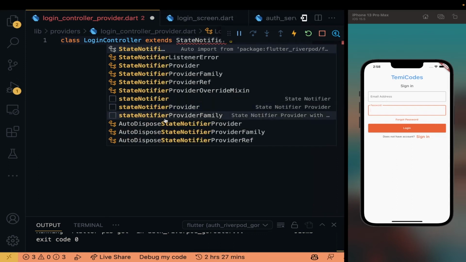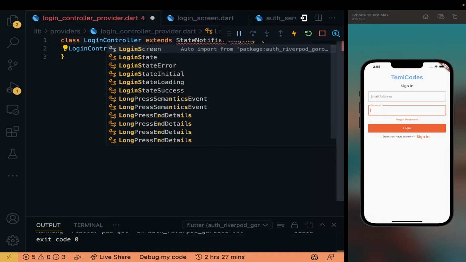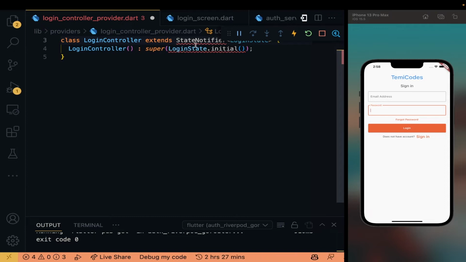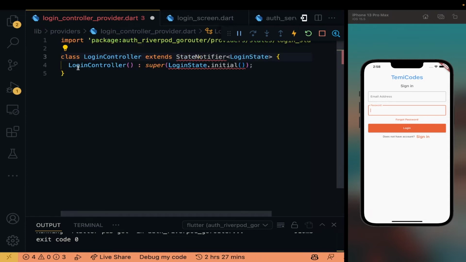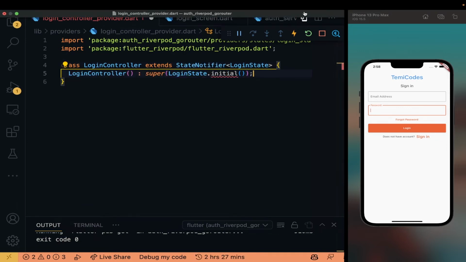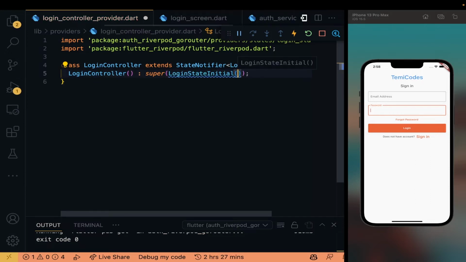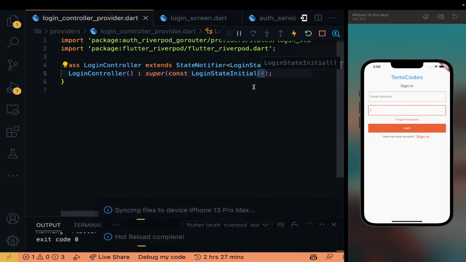So we are using StateNotifier because we need to be able to handle some sort of states. So StateNotifier is going to take in an argument of LoginState like this. So we need to import StateNotifier from Riverpod. And in the super constructor, we can make sure that the initial state is LoginStateInitial.